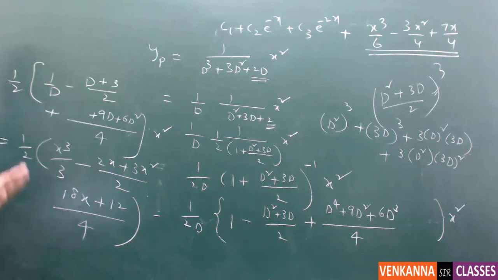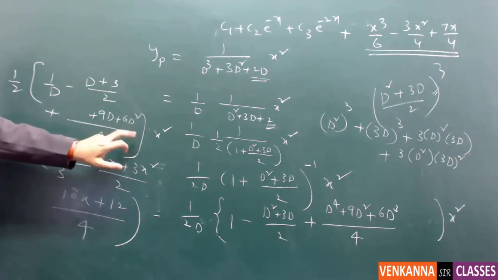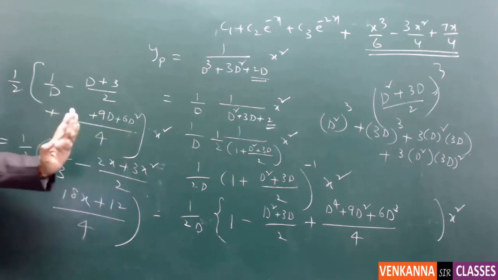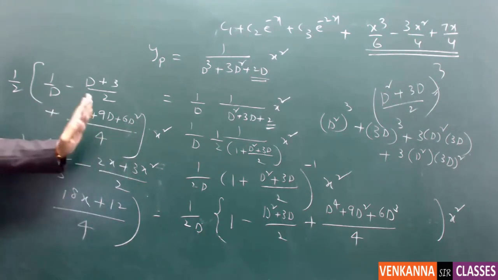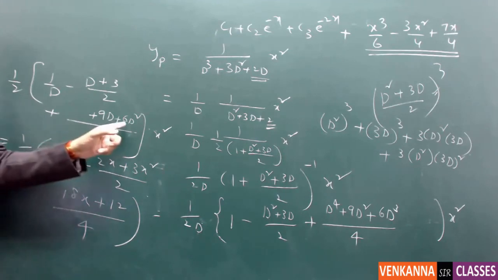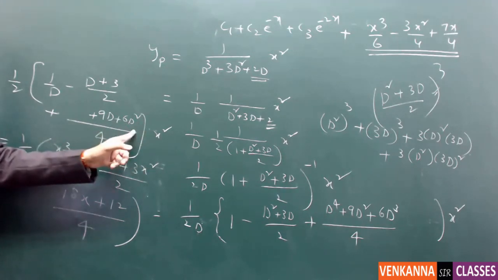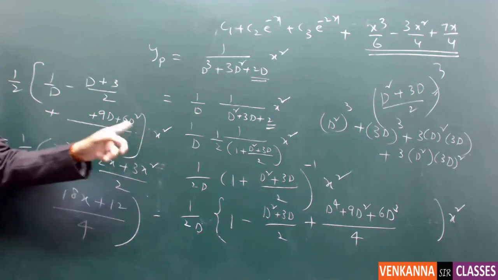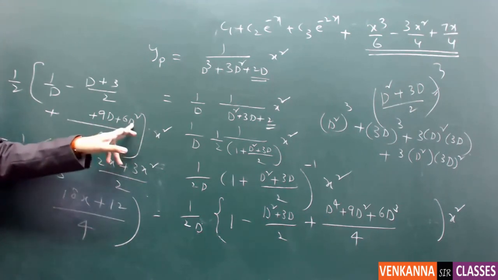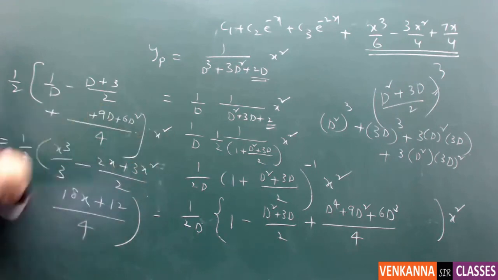So we have to consider 6d square too to get the exact value. Otherwise, you just have to stop at this part. To have the complete solution, you need to consider 6d square too, because if you apply 6d square for x square, you will get a number. You will have a value, because the power of d is equivalent to the power of x. X cube in the above equation. So that's why I am saying, if you consider the x cube, then also you will have a term. That's what I am mentioning always.